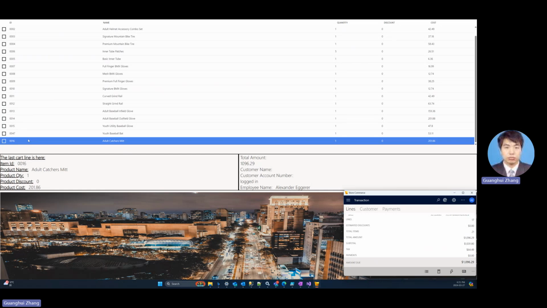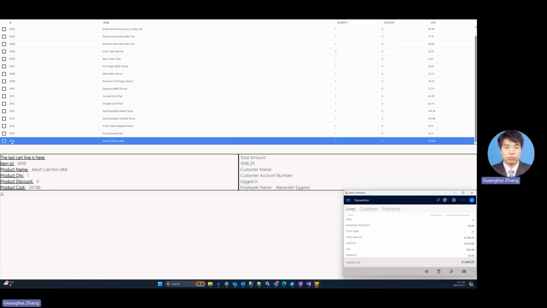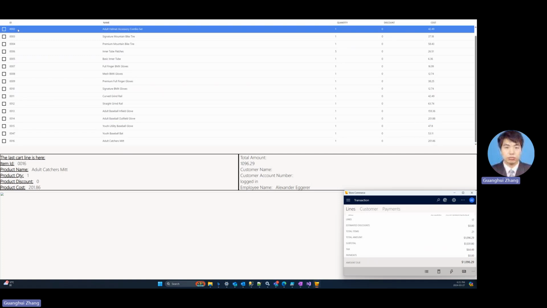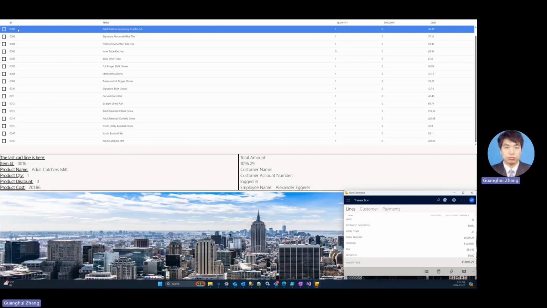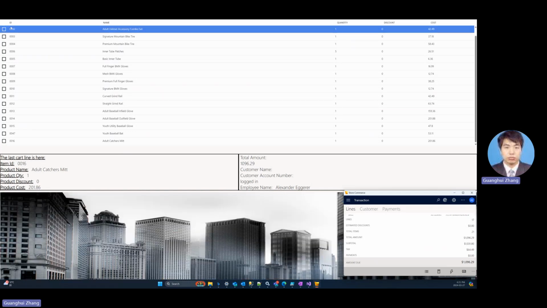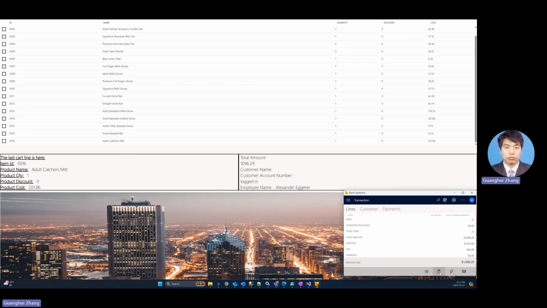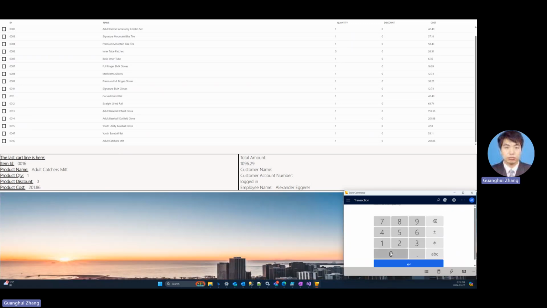Okay, now you can see the last cart line I added has been showing. The product number is 0016, and the first line, 0001, has been scrolled out of the dual display cart space.